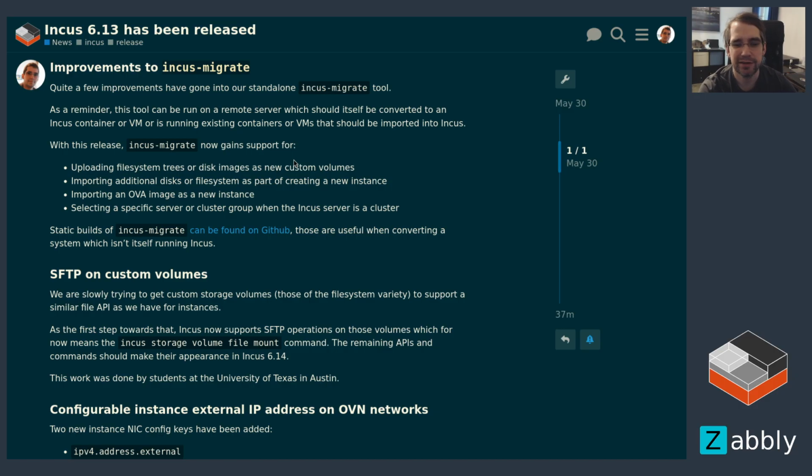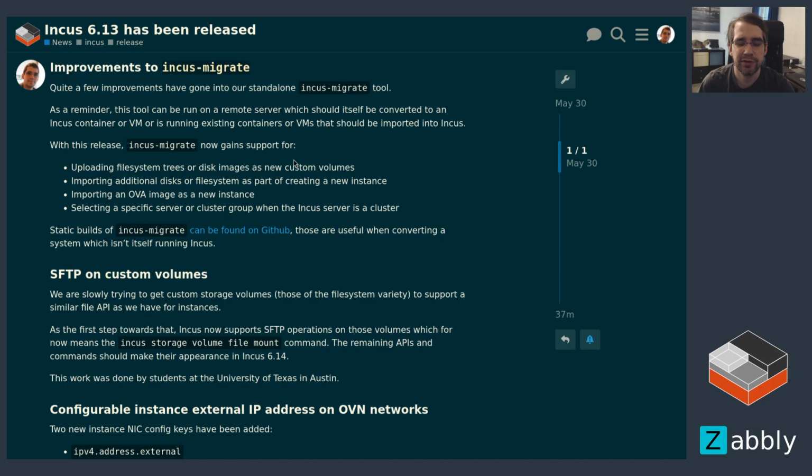Now, what we've added this time around are quite a few useful features. So up till now, what you could do was just point it at either a file system tree or a disk and have that be imported as a new instance. That also supported things like VMDK and QCOW2 formats for disks, so not just raw disks, but some of the compressed options too. But that was it. If your system required multiple disks, you couldn't really import those. You had to manually handle those completely separately from this process, and then attach that back to the instance post transfer.